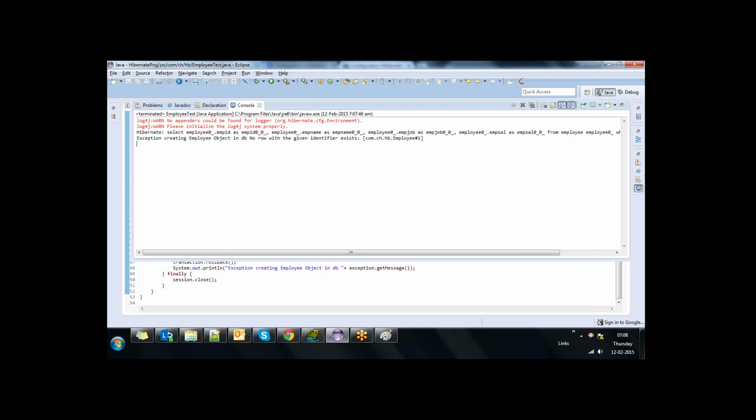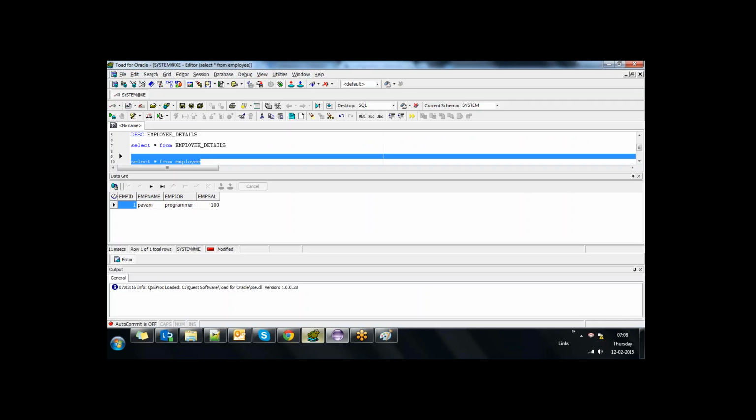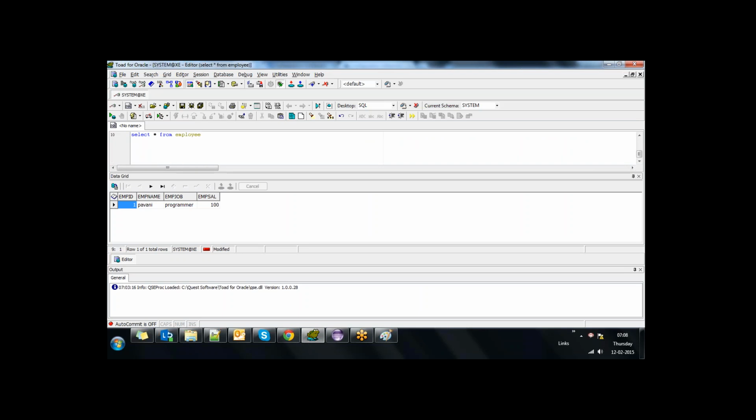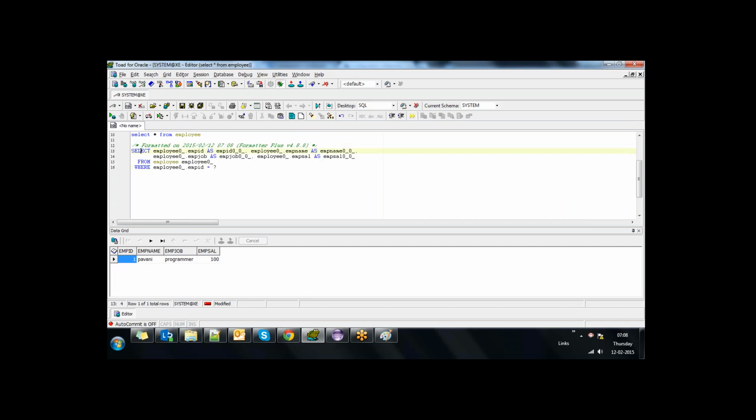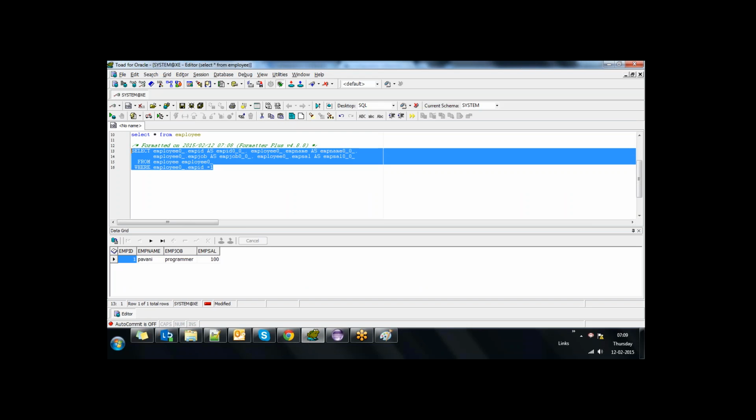So internally, I'm fetching this query. If I use the load method, let me check this query. I'm getting some error here. So let me check based on this query whether I can pull the data or not. This is the query it is internally executing. Select employee0, employee ID as so and so. You don't need to worry about this. We'll just pass 1 here. So no data in the database.